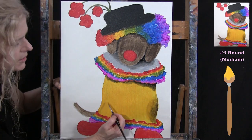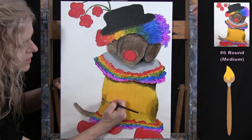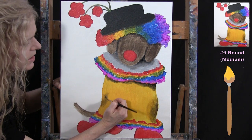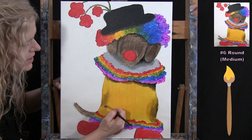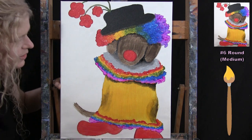I'm going to do the same thing a little bit on this left-hand side, but I can use the remnants on my brush to create this one because I don't want too much in this area. So just maybe a little bit going up into that cloth of the outfit. That looks pretty good.